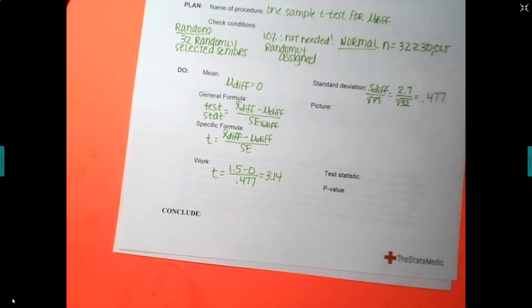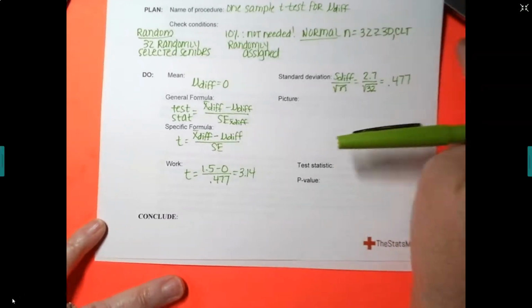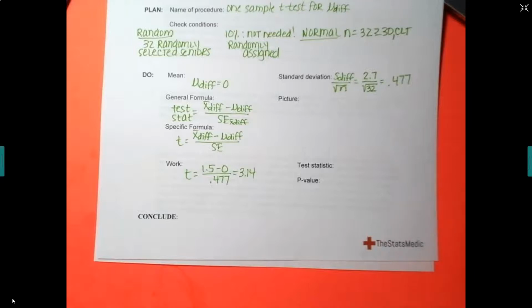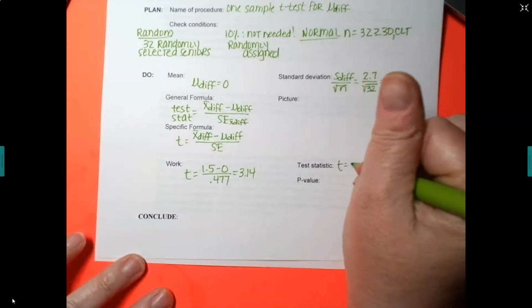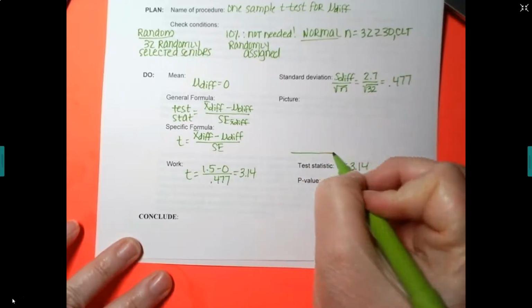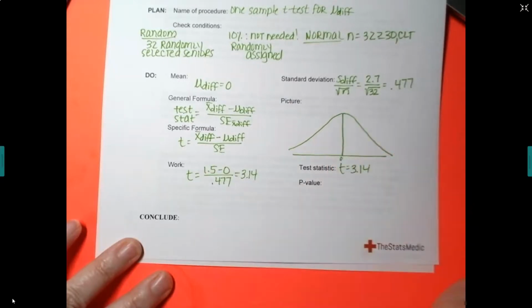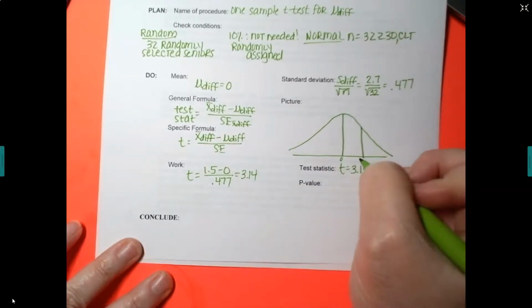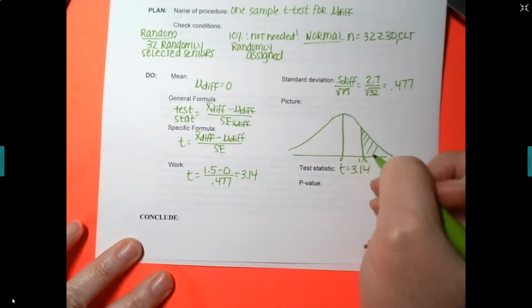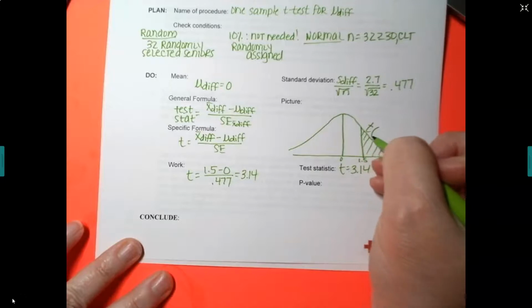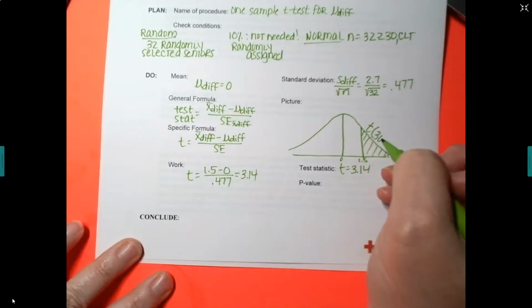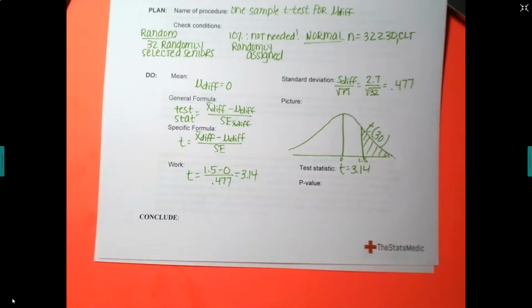This means the results that we had were more than 3 standard deviations above the mean, so we can pretty much guarantee this is going to be a reject scenario because it's so far away from the mean. So our t-score is 3.14. When we draw this, we make our t-distribution. We said there was 0 difference. We got 1.5 for our score, so we're looking for this area right here. Our degrees of freedom is going to be 31, but we have to round down to 30 to use the table.